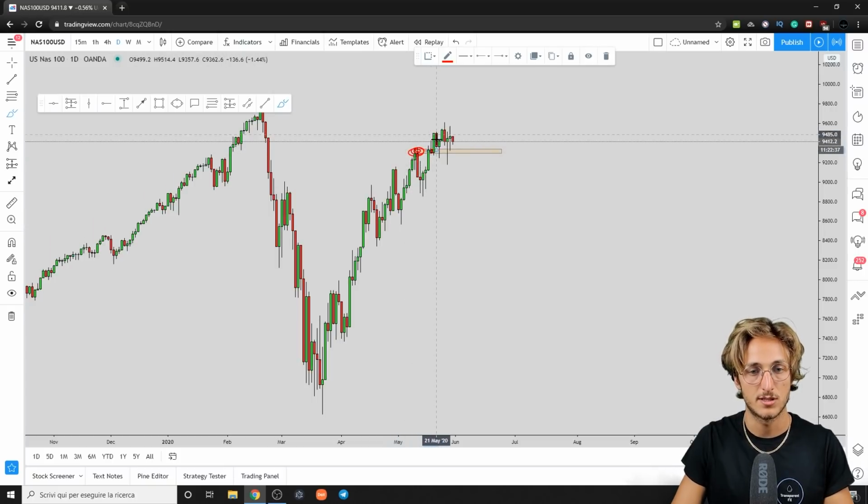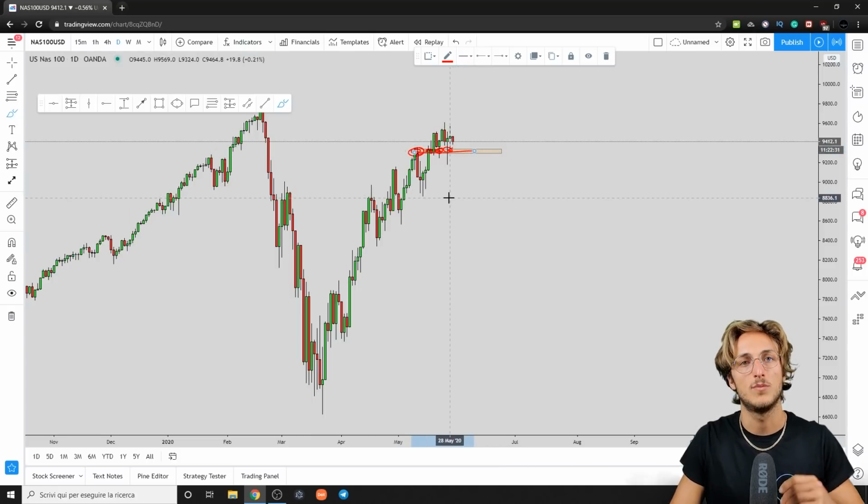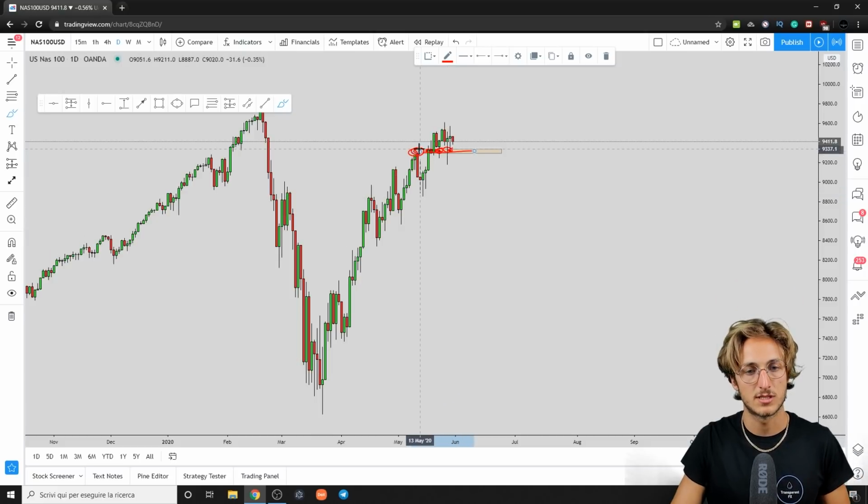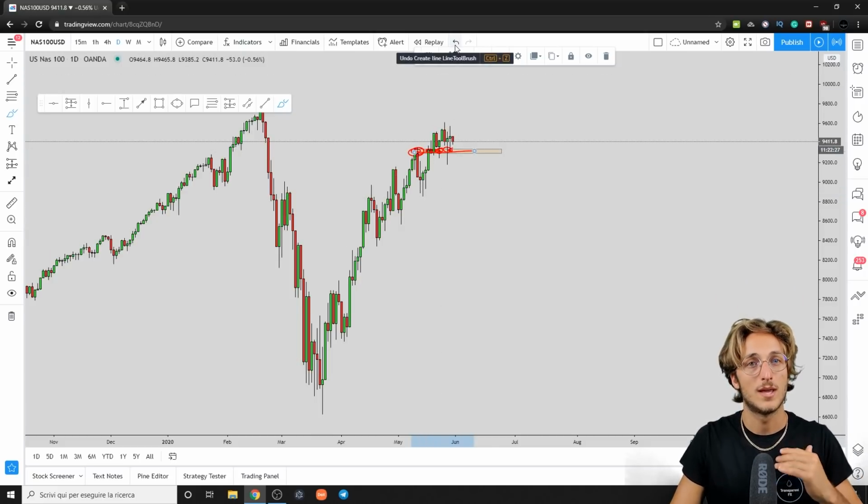Again, resistance here, the market broke it to the upside, turned support here, again supported this area, and until the market will be above this previous resistance that is now turned support, we can't be looking for any shorting opportunities because obviously it would be too risky because you would be shorting at a daily support area, which is never a good idea.